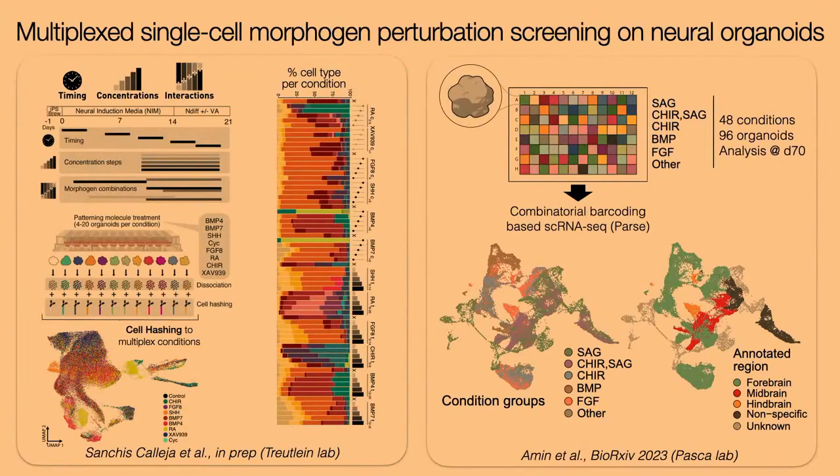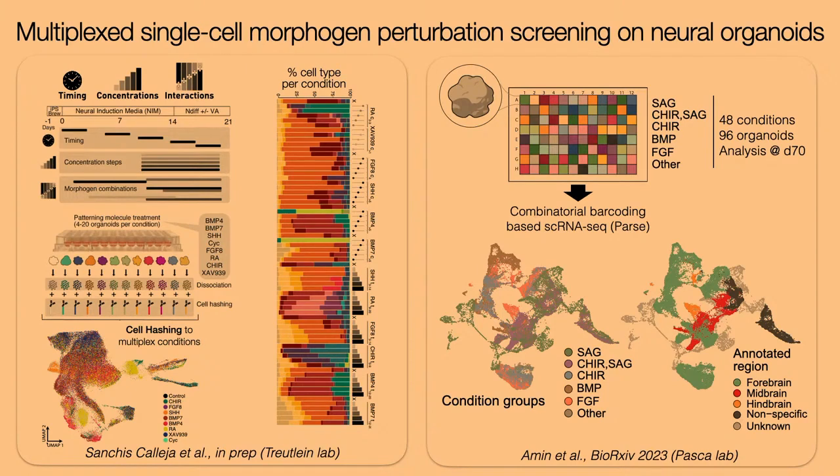Now, what about the neural cell types? How do we make these neuron types of these regions that I mentioned that are really underrepresented? And so what one can do here is to do multiplex single-cell morphogen perturbation screens. So the idea is you think about possible morphogens that might bring the tissue to a certain regional identity, and then you can actually have many of those conditions that you want to test.